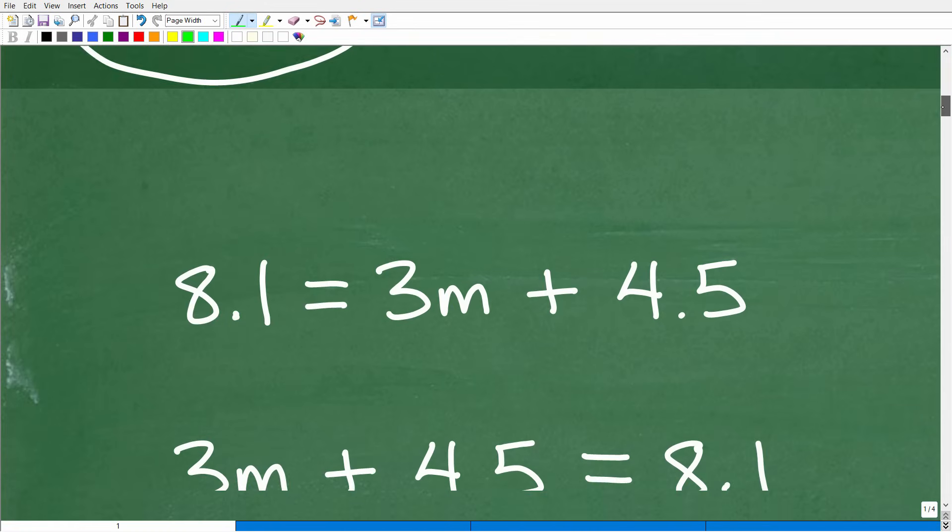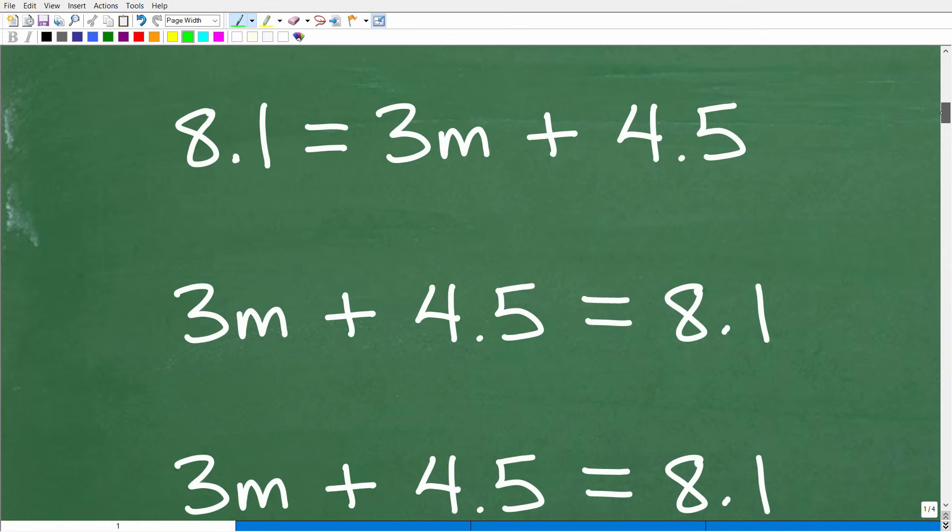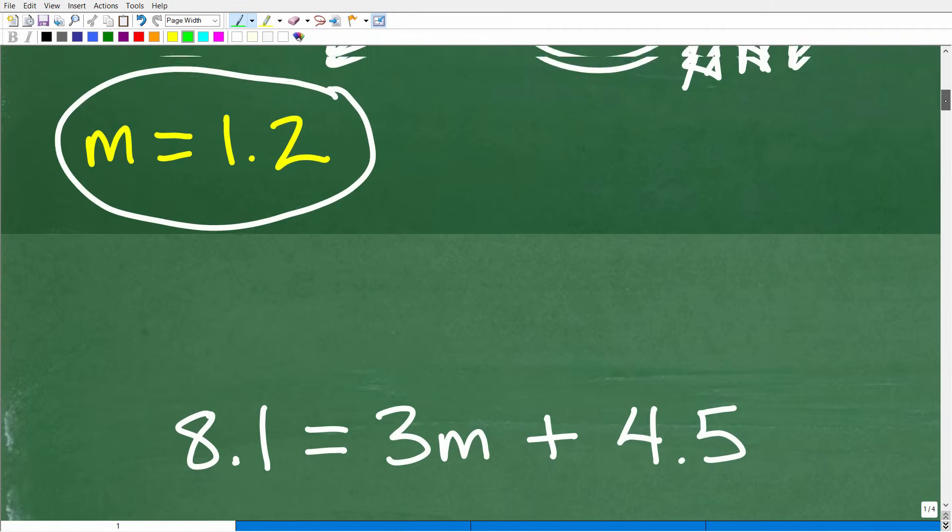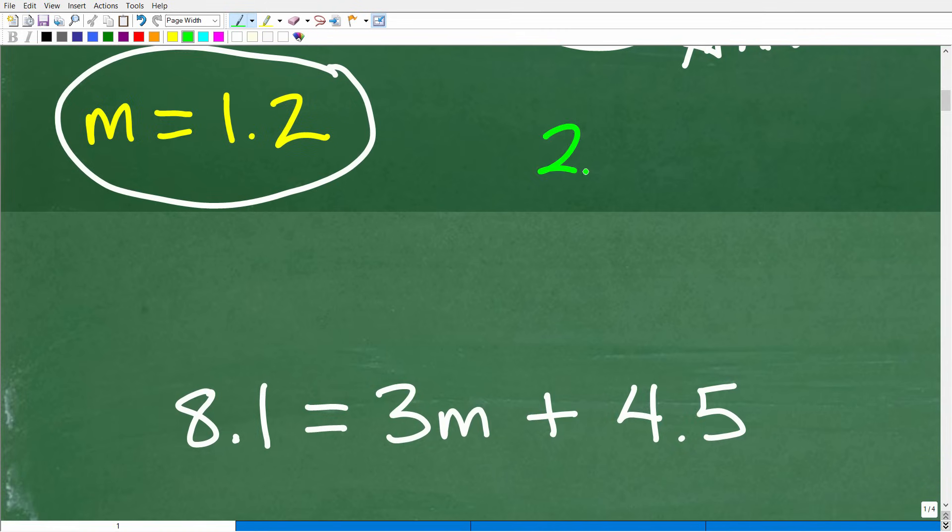So let's go ahead and take a look at exactly how to solve this equation right now. Now what we're going to do, okay, now the way I'm going to do this is what I think is the easiest way. Typically, matter of fact, before I show you all these steps here, let's just kind of do a quick review. If I have an equation like 2x is equal to 10, notice that the variable is on the left-hand side and the number is on the right-hand side. This is generally the way we like to see equations written.